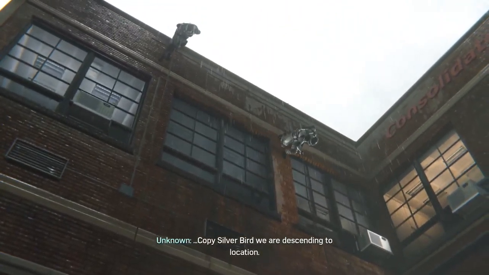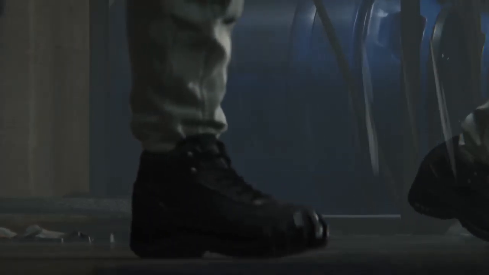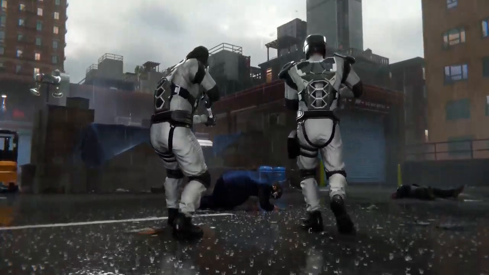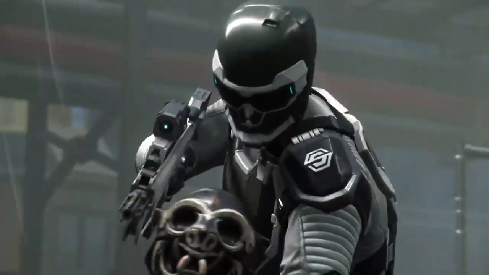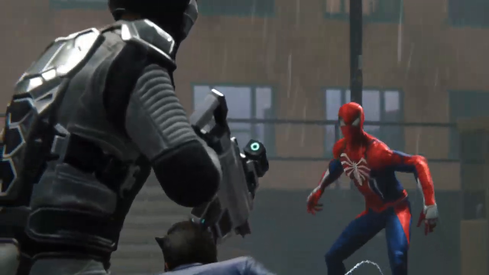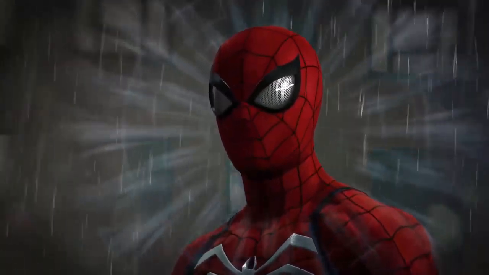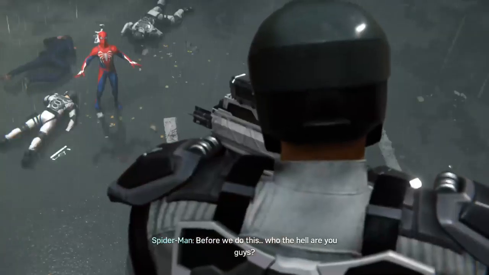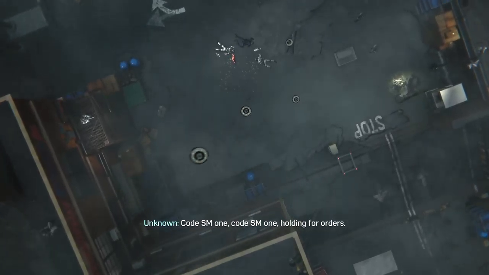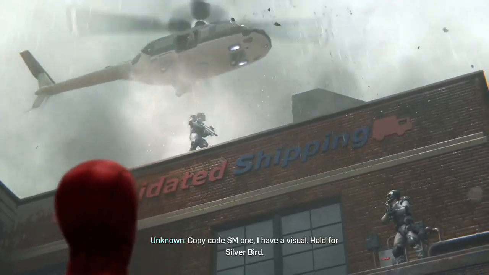Cool. Copy, Silverbird. We're descending to location. There's another one. Safety's off. Well, this is new. No, no, no. This one's mine. All right. I'm executing this son of a... Hey! That's not how we do things! Down! Down! Code SM-1. Whoa, whoa! Before we do this, who the hell are you guys? Code SM-1. Holding for orders. Copy code SM-1. I have a visual. Hold for Silverbird.